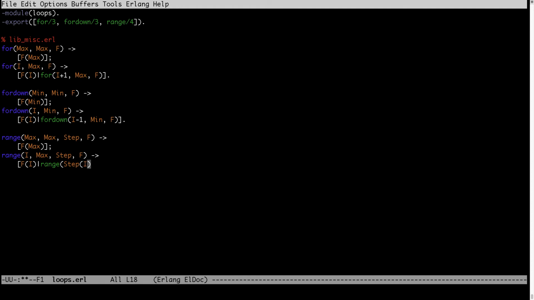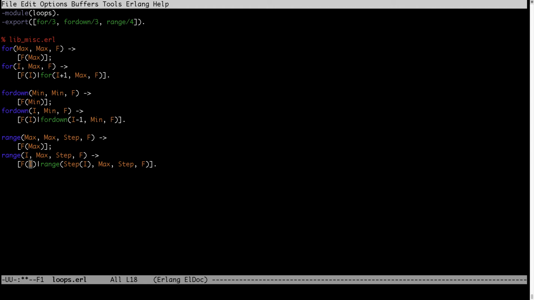He wants to tell this function how the incrementation should happen, +2, +3, or whatever. Here the maximum value. Here the step again we need to pass, and the function which needs to be executed. So here we are operating on 2 functions. One, the step function, which tells how to increment this index, as well as this f function, which will be executed to build each element of this list.